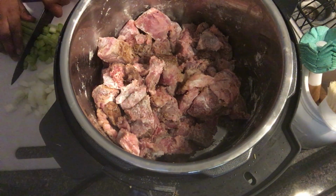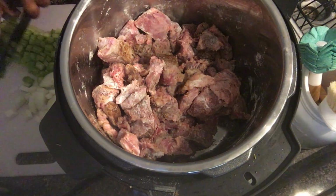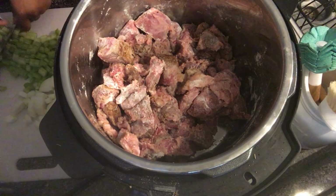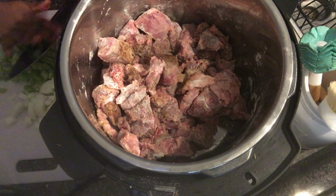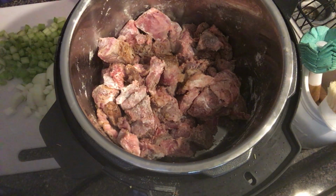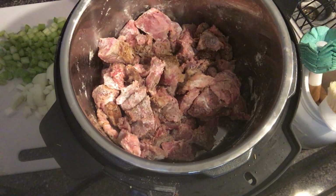If you like it chunkier, by all means, you could just cut the celery hearts widthwise like this, or you can do whatever size chunks you want. I like to make mine a little more bite-sized. Plus, in this situation, you're putting it in the slow cooker, so you want to try to leave as much room as you can when you're layering vegetables and stuff in there. I have my baby carrots over here in the sink draining before I wash them.